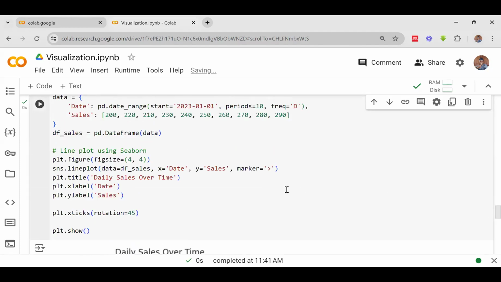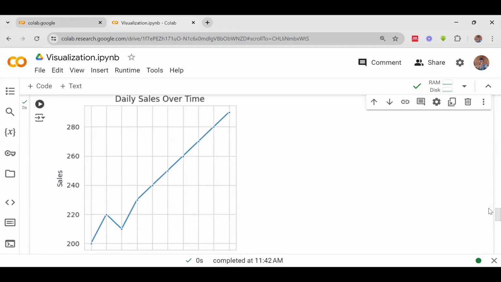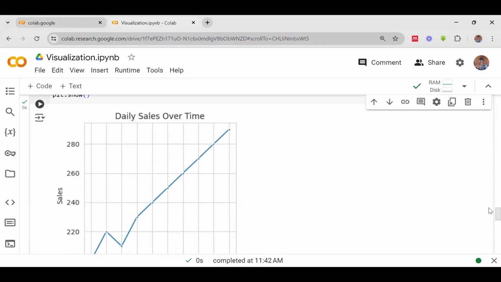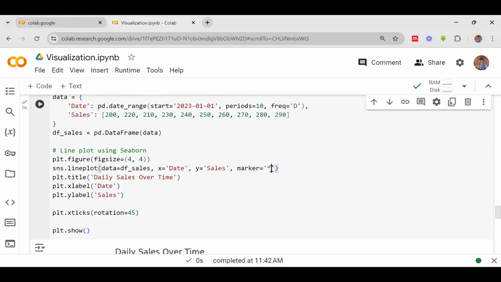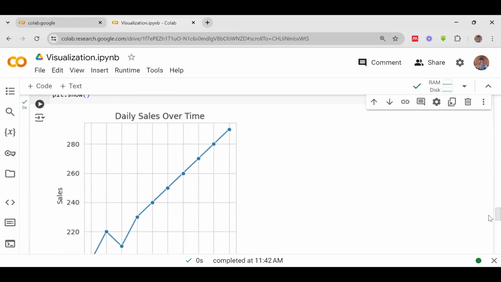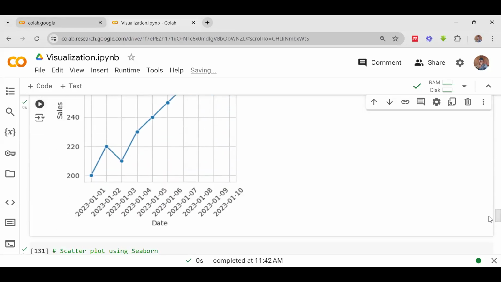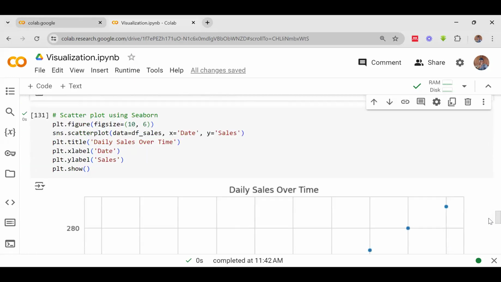So if I don't put anything, it's going to use the default. If you like, you can put star. Let me just put asterisk. If I run that, it's going to be using asterisk to indicate the point, but we'll use O. So you can play with this as you like. It's just a method that you choose.